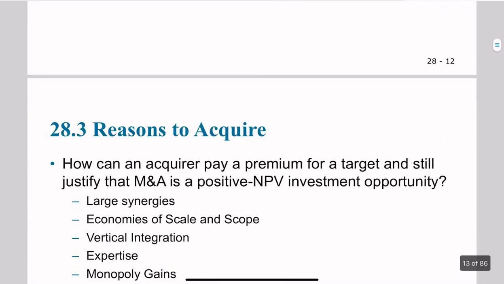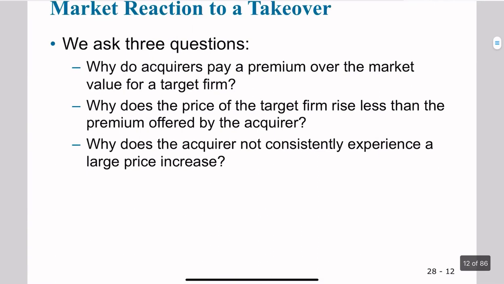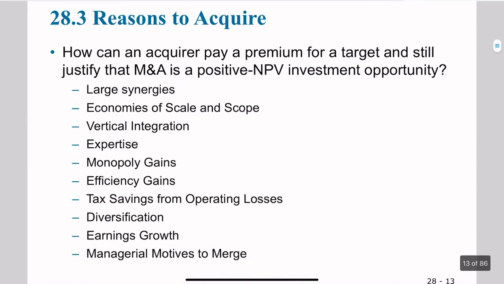Okay, now let's first answer the first question. That is, why do acquiring firms want to pay a premium over the market value for a target firm? Why is there this 43% acquisition premium? So the main argument is there are various benefits in merger and acquisition, and potentially these benefits will justify why there is acquisition premium. So we will talk about the following benefits.